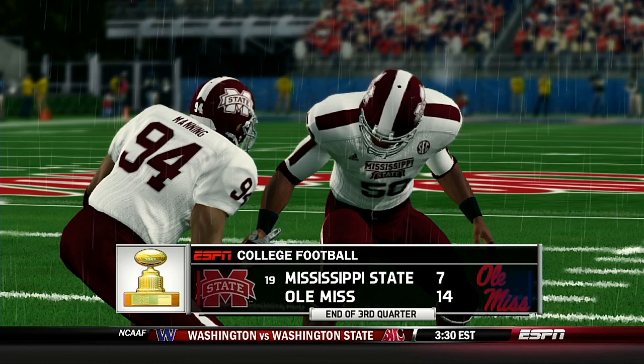Into the 4th quarter now, and we're back to the action. Complete. He's got room. We're still early in the 4th quarter, but that was a huge stop. And now with the lead, they're going to get the football back and an opportunity to stretch the lead. So it's 4th down, and the offense is still on the field.